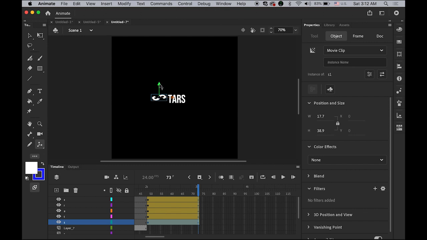Y-axis, I can move it up. X, left. Maybe a little more, a little higher. And Z-axis. When you drag it, please do it just a little by little. If you drag it too much at a time, your letter will just disappear and you won't see where it is. Just a little by little.